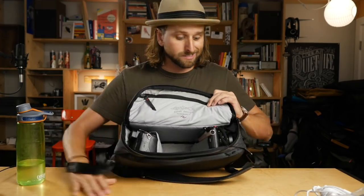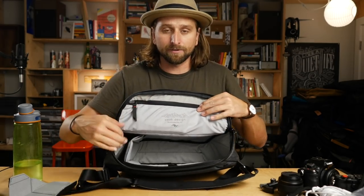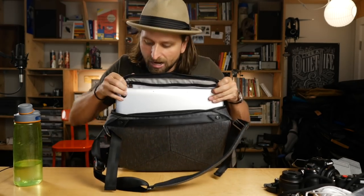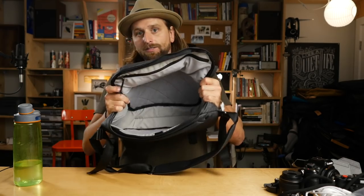The organization in here is incredible. These dividers are just Velcroed in there — you can set them up however you like. You can also just fold them flat against the side so you have open room. And just to give you a sense of space, here's my 15-inch MacBook Pro — placing that in there, it comes up above the bag just too much to make it worthwhile. But it also makes me think you don't have to make it much bigger to fit this. Then again, you'd have the weight of that 15-inch on you too. It forces you to be minimal, and minimal is freedom.